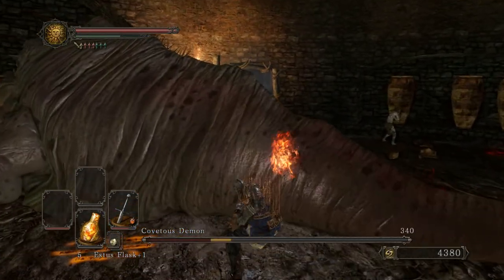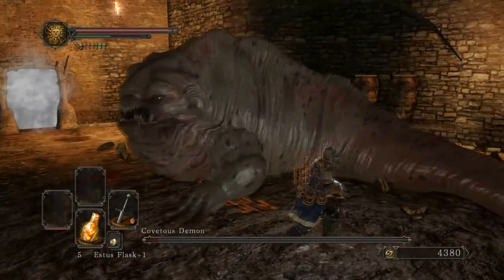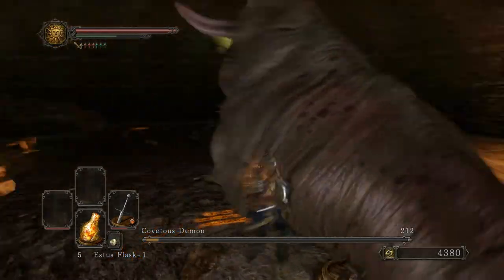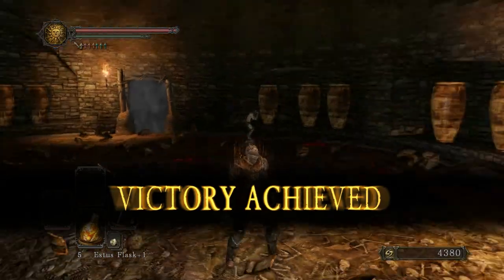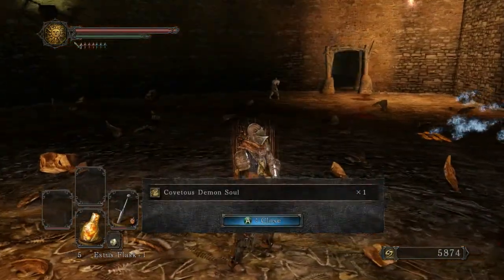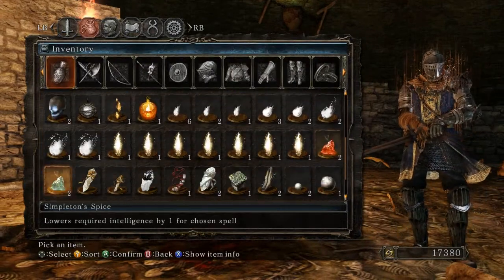So this guy will go after some other mummies. So there's plenty of mummies for him to eat. And while he's eating, you can take him out. That is literally why it's so easy. If you've got those heavy bolts, you can just completely, not really cheese, this monster. Let's have a look at his soul.